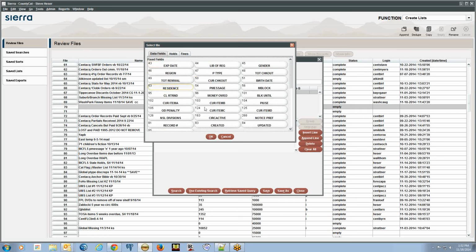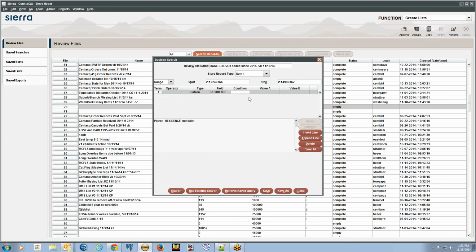So if you do patron residence equal to nothing and just leave that blank, you'll be able to find errors in your coding, since every patron record should have a residence field attached to it. So you can find errors in the coding is basically what I'm trying to say. There should be a residence field in every patron record, but if there isn't, you can find it by leaving this value A blank, and then you can find that information.